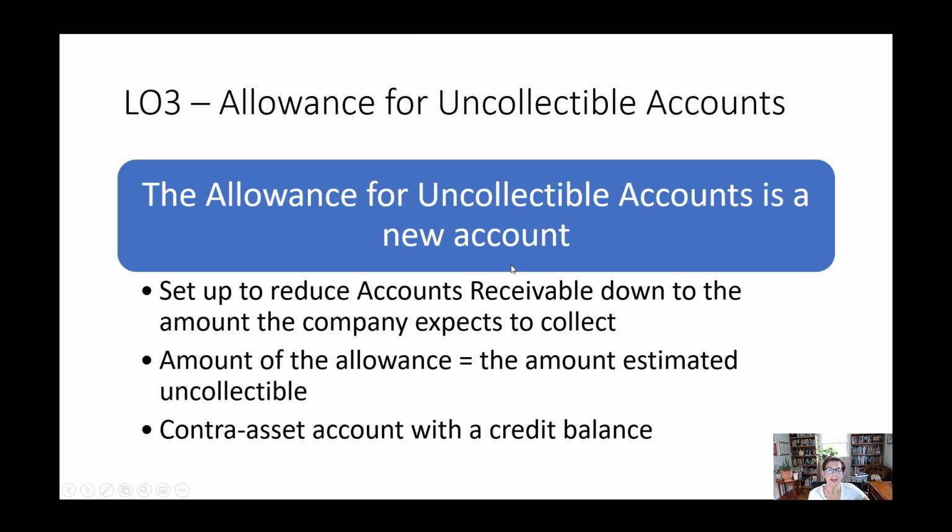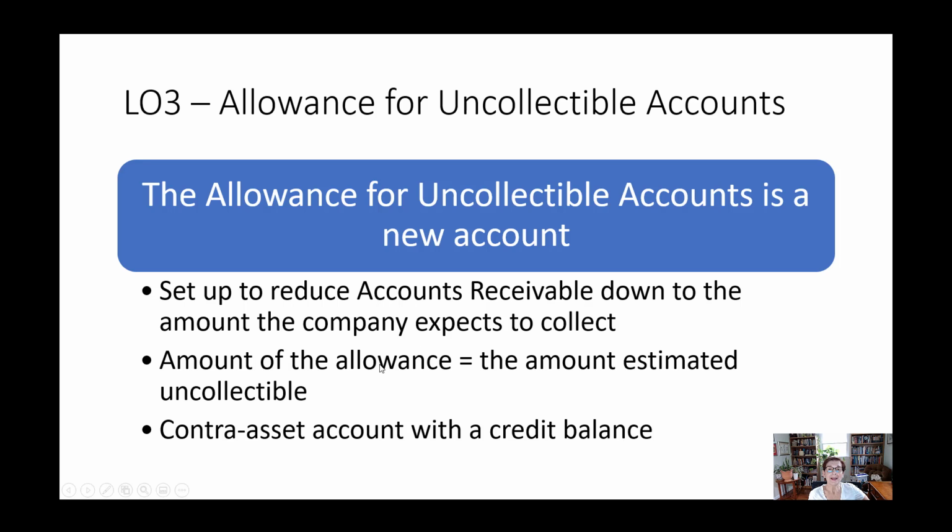All right, so the allowance for uncollectible accounts, this is another new account for us. And what it does is it holds the amount of our receivables that we believe will not be collected. This is one of many times in accounting where you're dealing with estimates. So people tend to think accounting is black and white. Accounting is not black and white. The more you learn about it, the more you'll find out there's a lot of judgment involved. So the company estimates how much of its receivables will not be collected. And that's the amount that goes into the allowance.